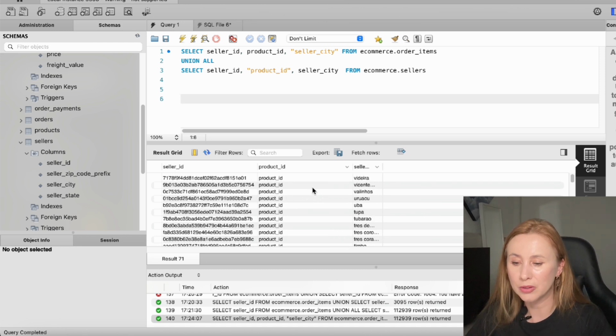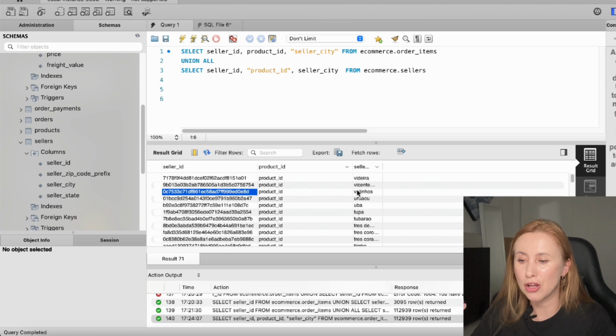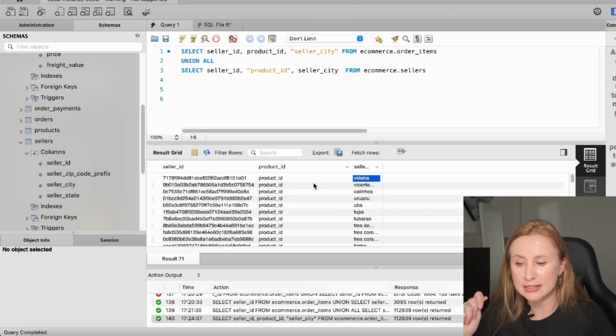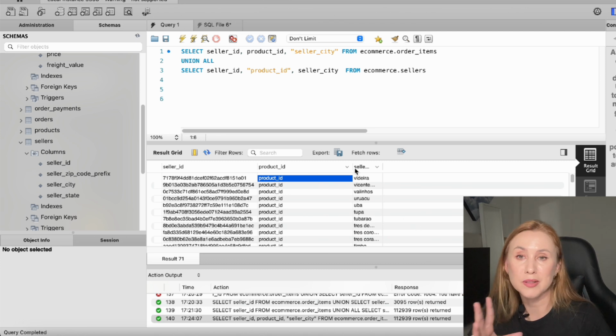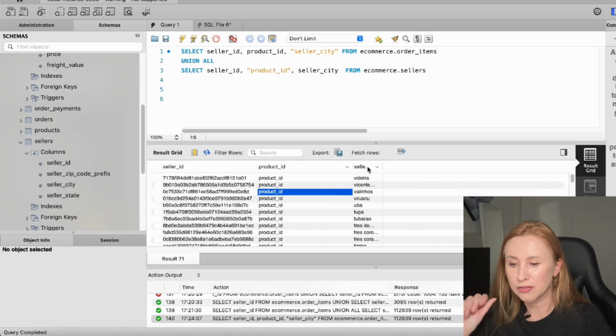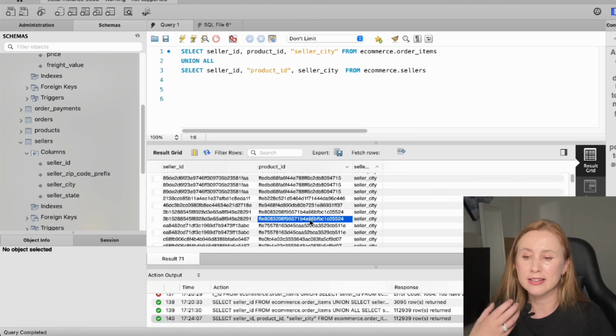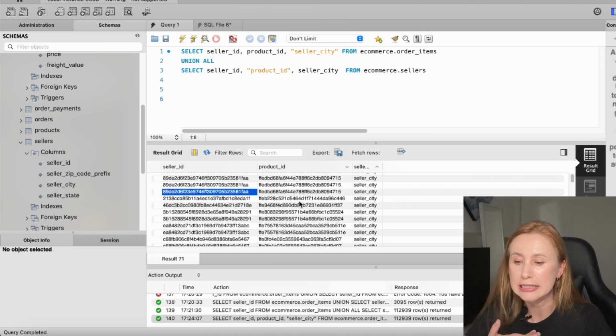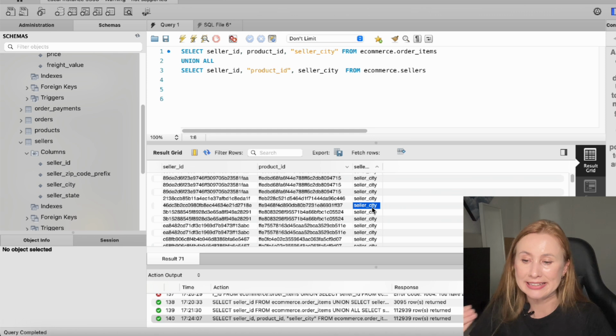But for example, here, this is information from our table sellers. We have seller ID and seller state, but we have no product ID because it doesn't exist. Instead, we have this product ID as a placeholder. And similarly for seller city, so here this is the information from our table order items where we have seller ID and product ID, but we don't have seller city. Instead we have this placeholder.